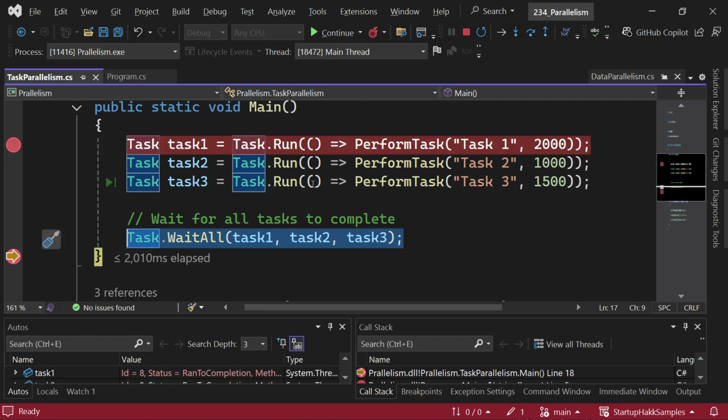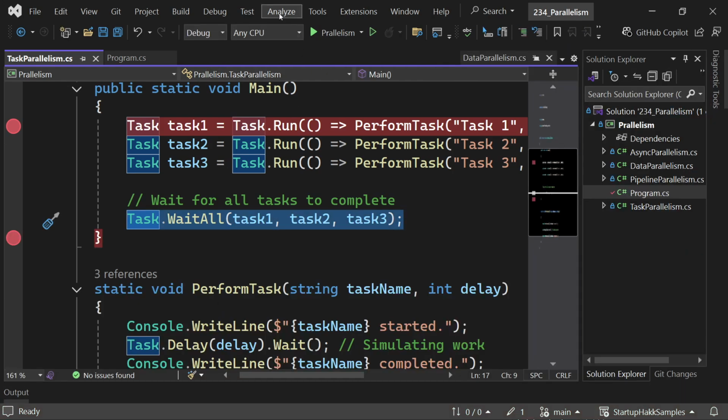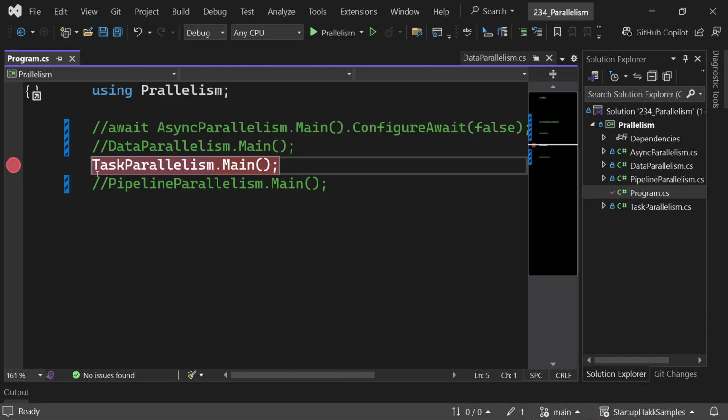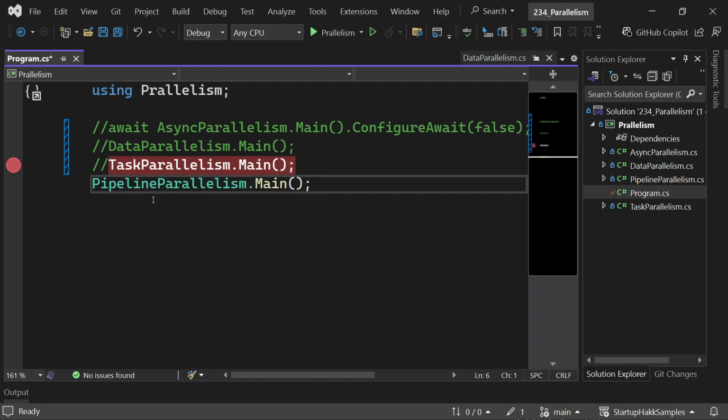So very easy. .NET just makes this so easy, and that's what's so amazing. I remember writing multi-threaded applications, dealing with locking and resources, and it was so complicated, and now .NET just makes this so amazingly easy. And again, shout out to our awesome instructors on making these really great. And that's one of the things I love at StartupHakk is we have some amazing instructors, and I work through and approve all of our courses here.